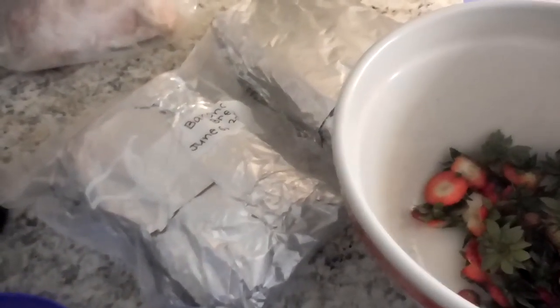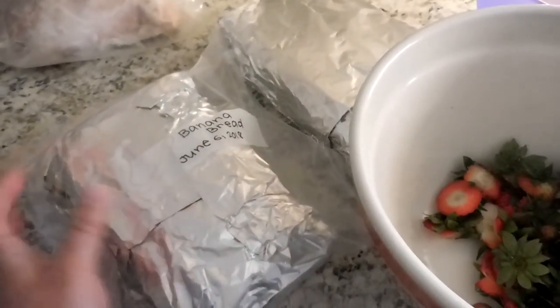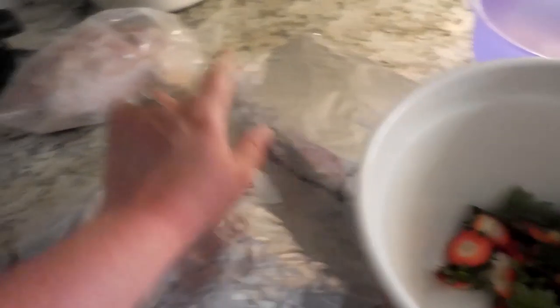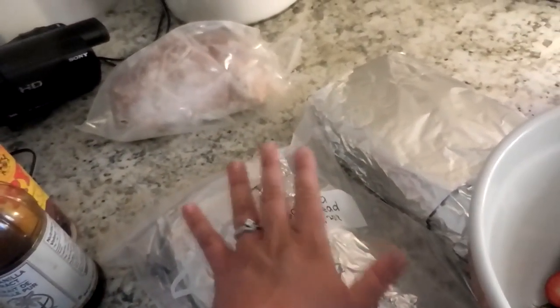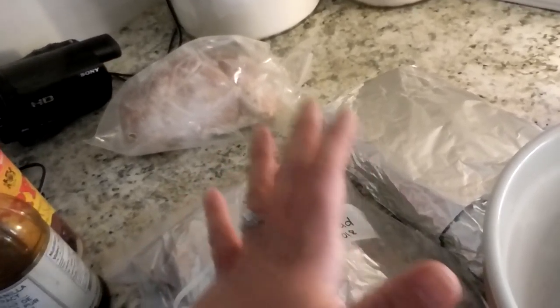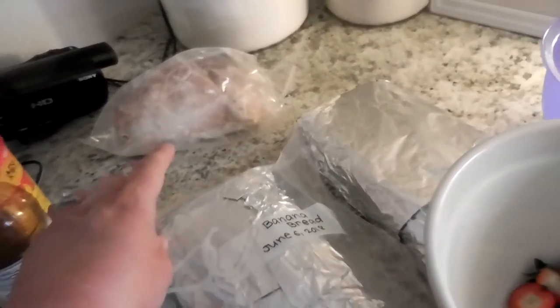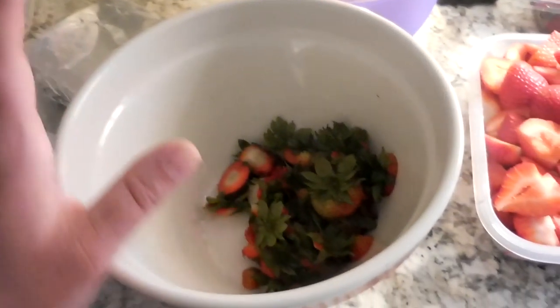So here's what tonight looks like — it's seven o'clock at night. I've got my banana bread here, packaged up for the freezer. This is the chocolate zucchini bread and this is going to go in the cupboard. This is a pork roast for my friend for tomorrow. I'm going to cook that overnight in the crock pot because I think we're going to be leaving fairly early tomorrow — probably around 10:30 — so I'm not going to have time to cook that. I just pulled it out of the freezer and it's just sitting there thawing a bit till I can get it in the crock pot.